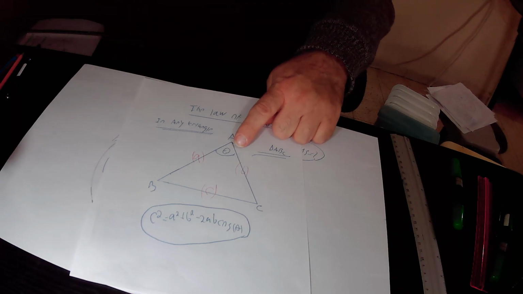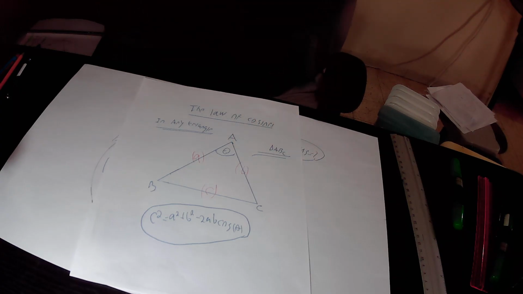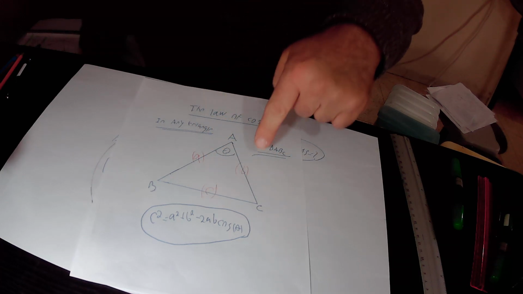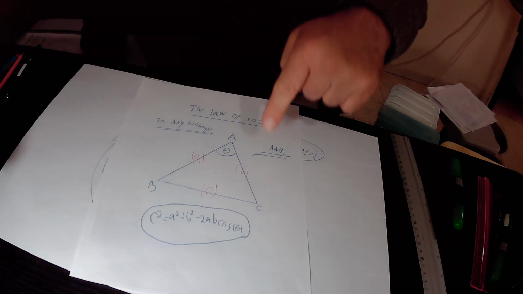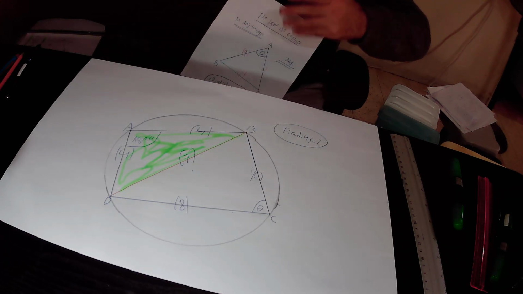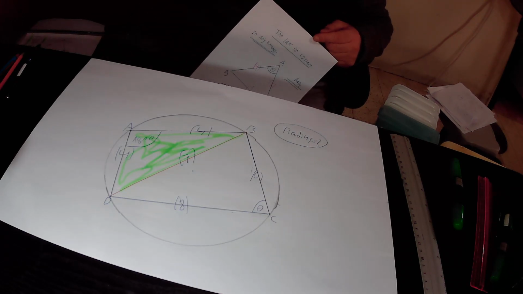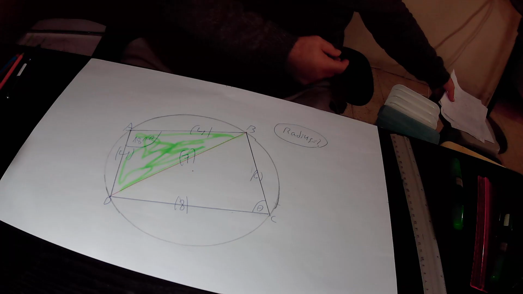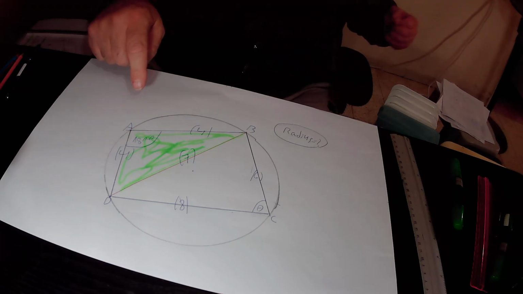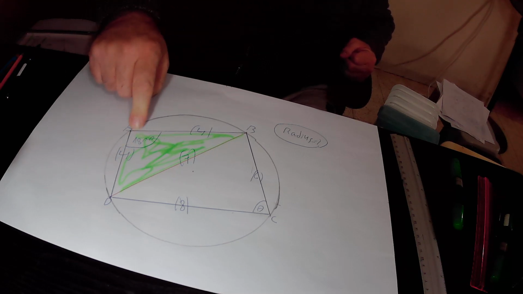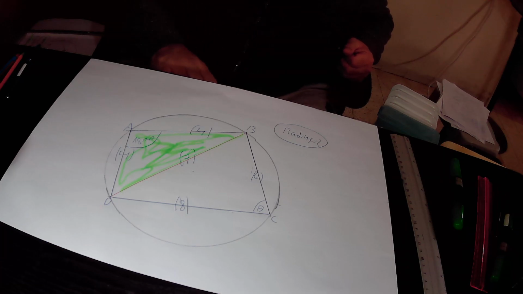This angle is equal to theta degrees in size. So in this triangle ABC that could be any triangle, according to the law of cosines, the following equation is true: C squared equals A squared plus B squared minus 2 times A times B times cosine theta. So we can implement the law of cosines in this triangle ABD. According to the law of cosines, the following equation is true: BD squared equals AB squared plus AD squared minus 2 times AB times AD times cosine of 180 degrees minus theta. Call this equation 1.